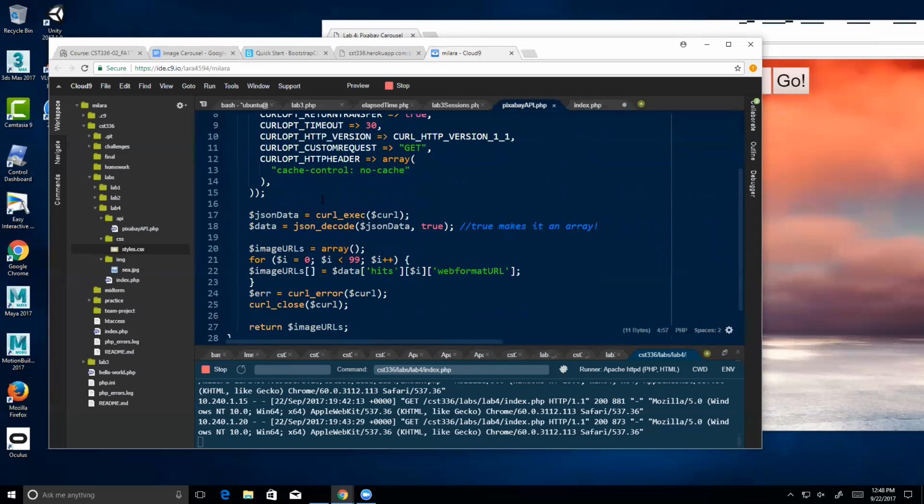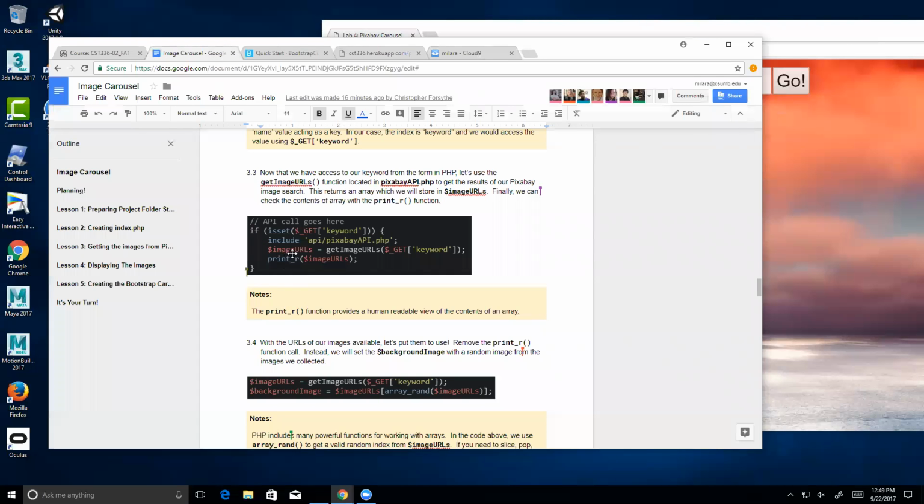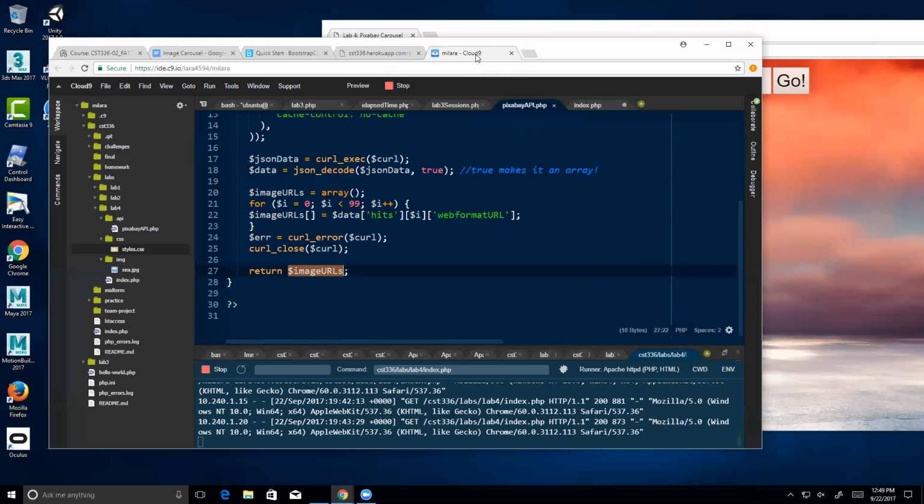So let's call that function. And this function is returning an array of images, right? So let's use the same name. We are going to call it imageURLs.